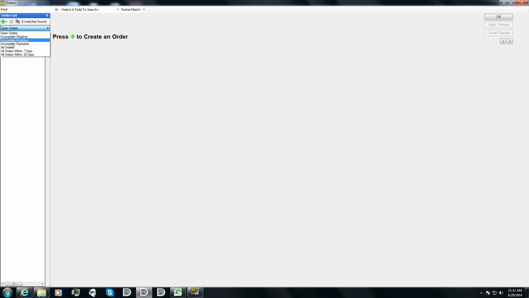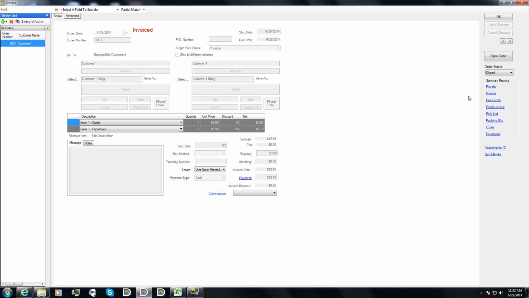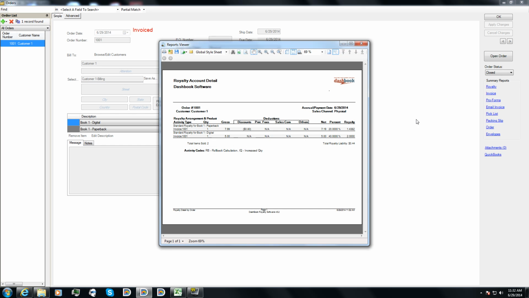Now another thing is, on the order down the right edge, these are links to different reports that can be used from right here instead of actually going to the report screen. For example, if I click on royalty, here's all the royalties that have been calculated for this particular order.